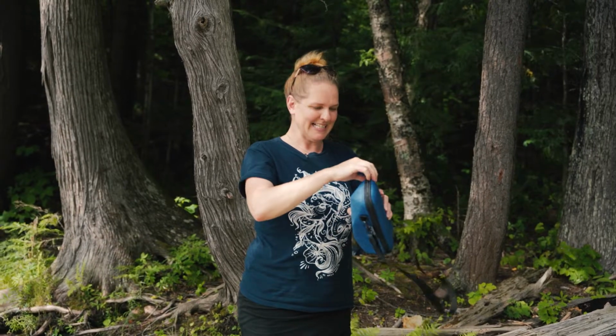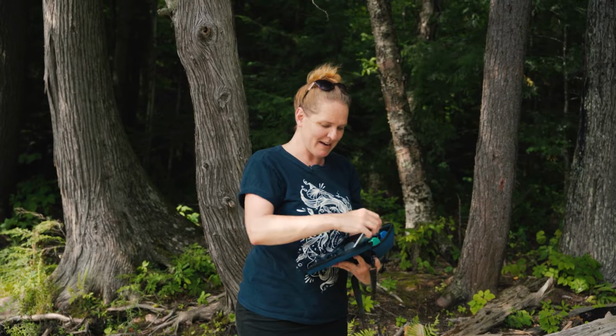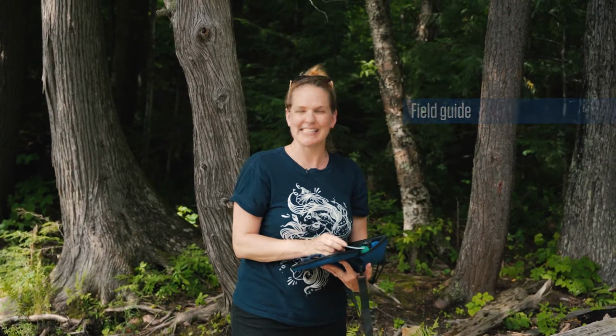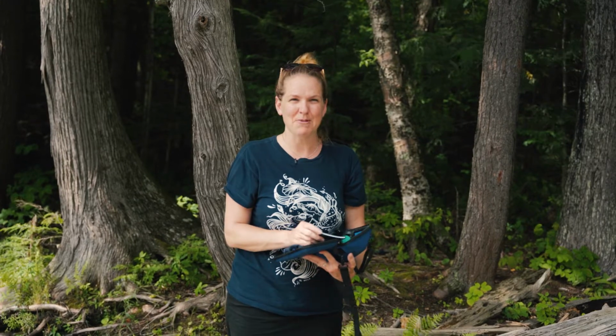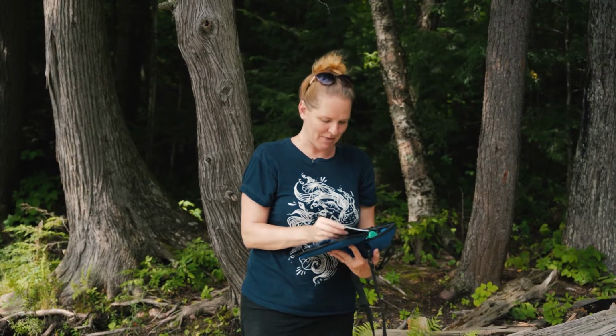When I open my test kit, the first thing I'm going to want to do is get my field guide out. This has more instructions on safety, how to choose a sample spot, all the instructions I'm going to go over right now, as well as how to put your data into our platform.